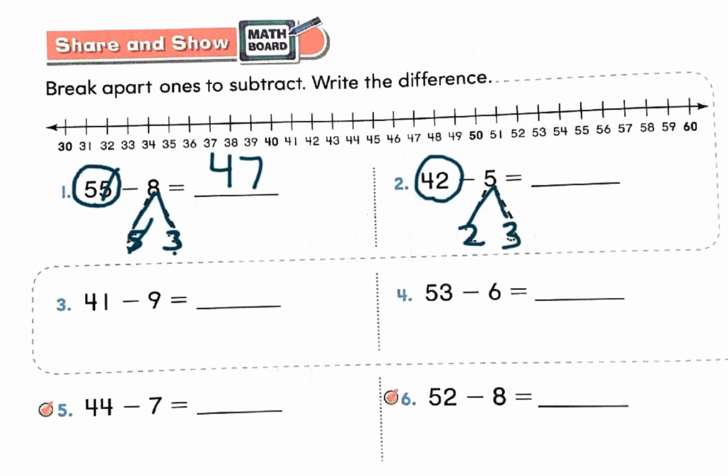2 plus 3 is 5. So we're going to take this 2. They cancel out. 2 minus 2 is 0. That makes 40, right? I'll put it over here for you. Now let's check up here. Go to 42 on the number line. And let's subtract 2. Ready? 1, 2. 40. You were right.